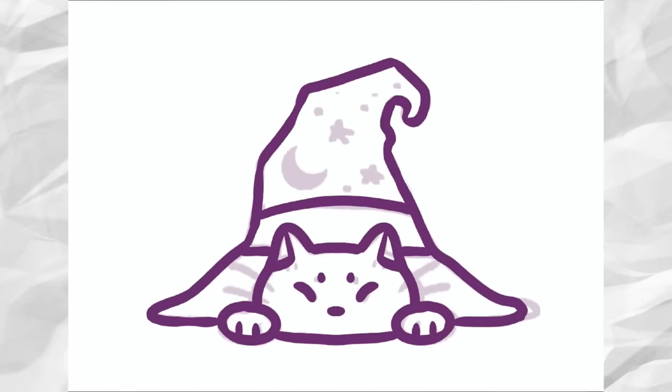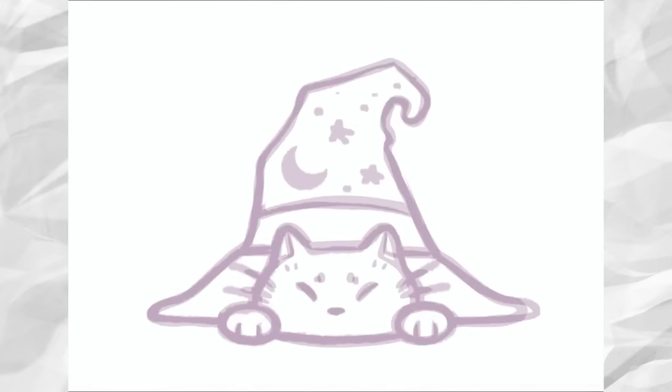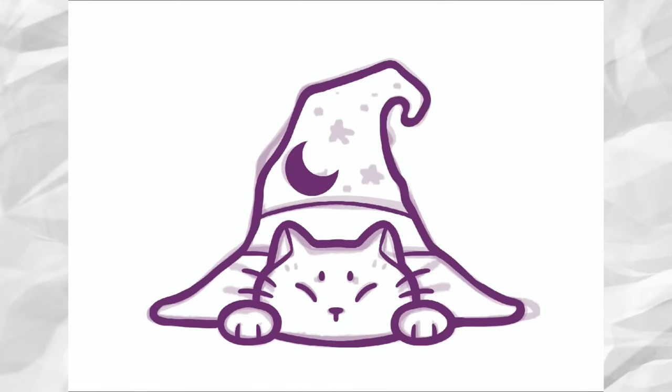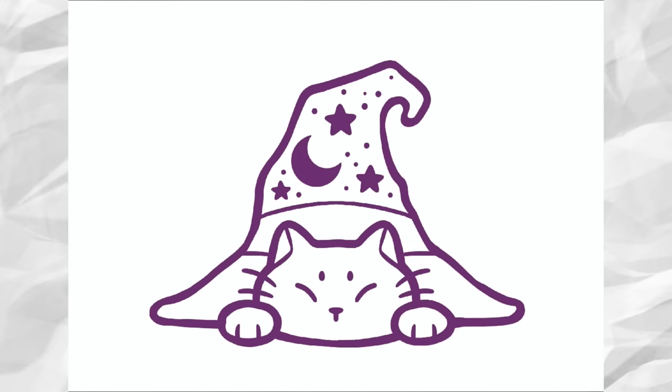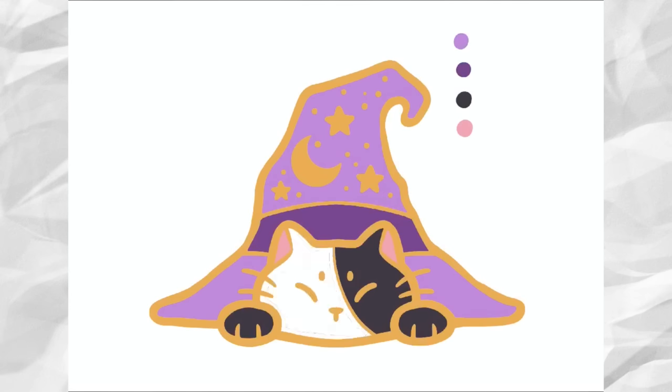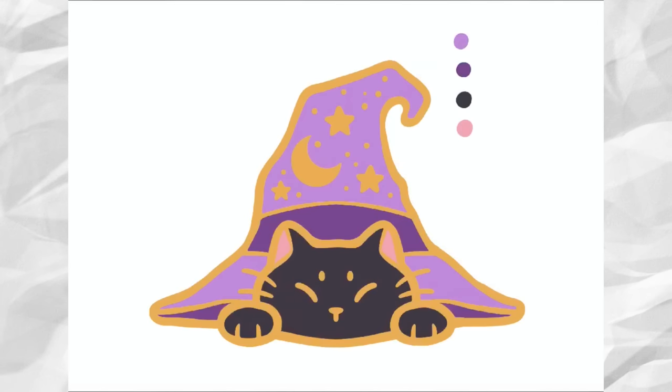So I could pick any products that I'd like, and there is a lot to choose from, but I've been looking for a new enamel pin manufacturer, so of course I had to try their enamel pins. I could get two designs, so here is the first one. I want to make something with cats, of course, and something with a magical witchy theme. That is a general vibe for my products, I suppose. Witchy, magical, and cats. This first design I took inspiration from one of my older Cattober pieces with a cat under a witch hat. I'm drawing this digitally with a smooth brush to make the lines nice and clean.